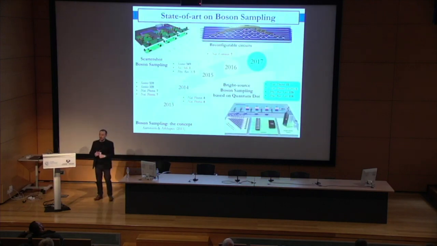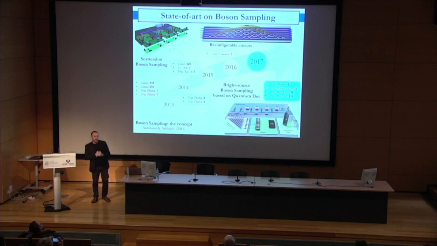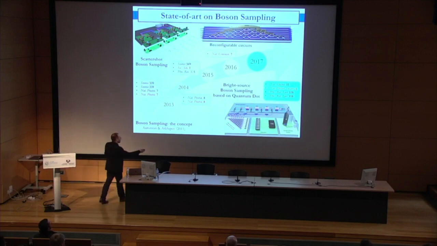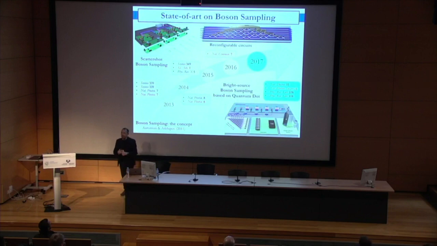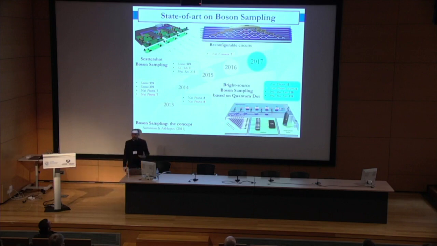So this is a bit of a summary of the Boson sampling state of the art, where you have not only our contribution, but also contributions from other groups all around the world. The first paper dates to 2013. You have other experiments. This is a chip from Bristol that you will maybe see in the next talk, or maybe not. This is the last Boson sampling done in China by the group of Jianwei Pan, where they had single photon sources based on quantum dots and 8 modes evolution. And then, obviously, what is the goal? You want to increase the number of photons, you want to increase the number of modes.